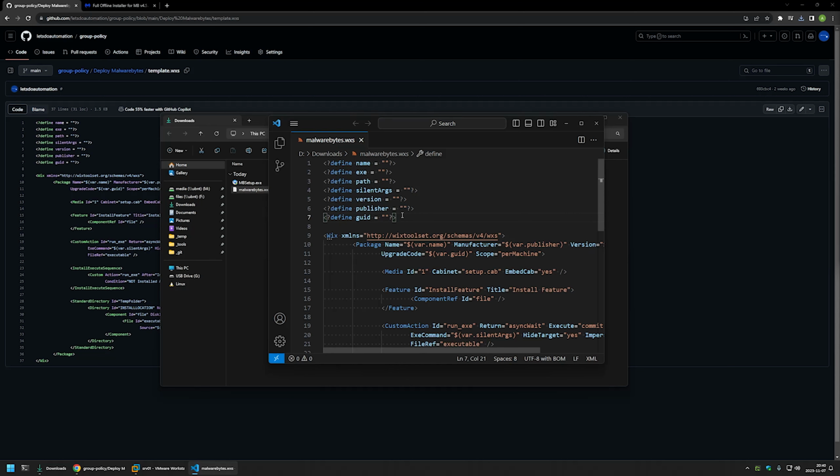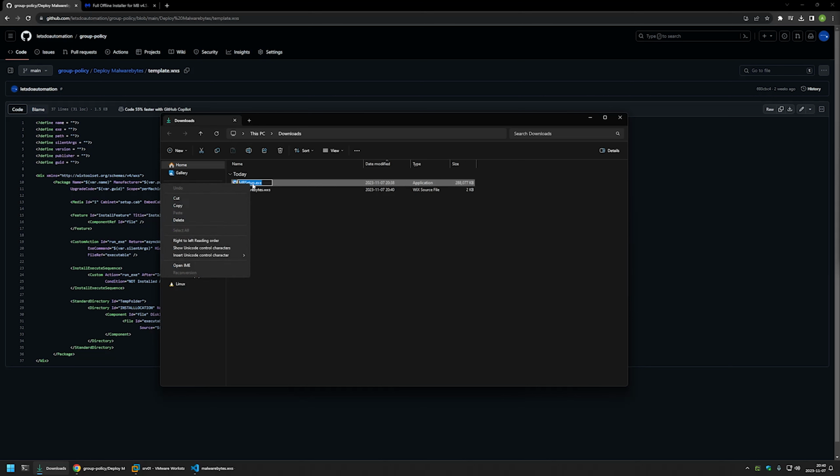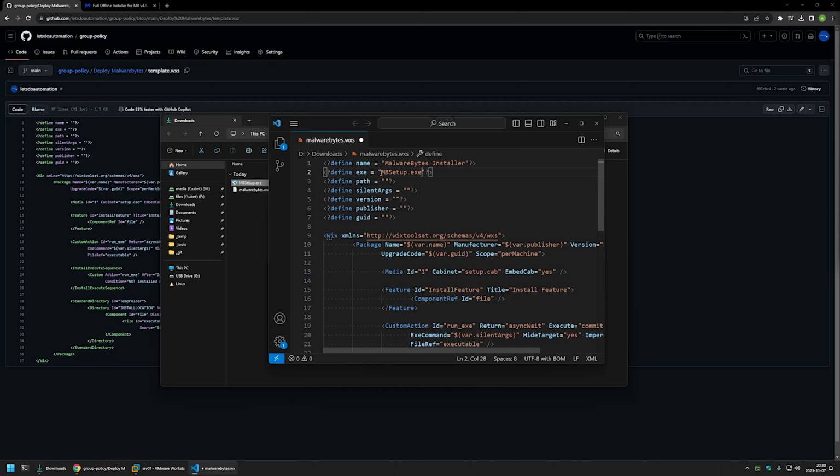And when working with this file, we mainly care about this part right here, because here we need to fill in the specific information just for the Malwarebytes package. First, we need to name our package. So I will name it Malwarebytes installer. Then for exe, we need to provide the executable name. And for that, I will go to my downloads folder. I will right click on the executable, select rename. I will select the full name to include the extension because that's important. Then I will copy the name and paste it in the value here.